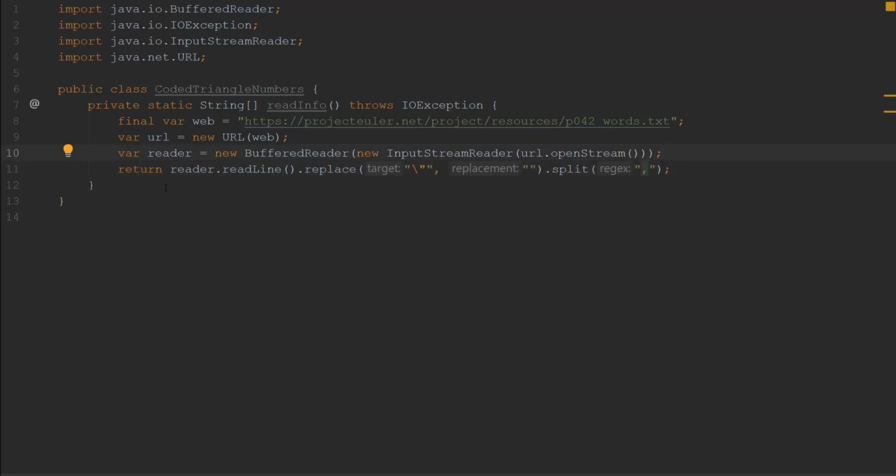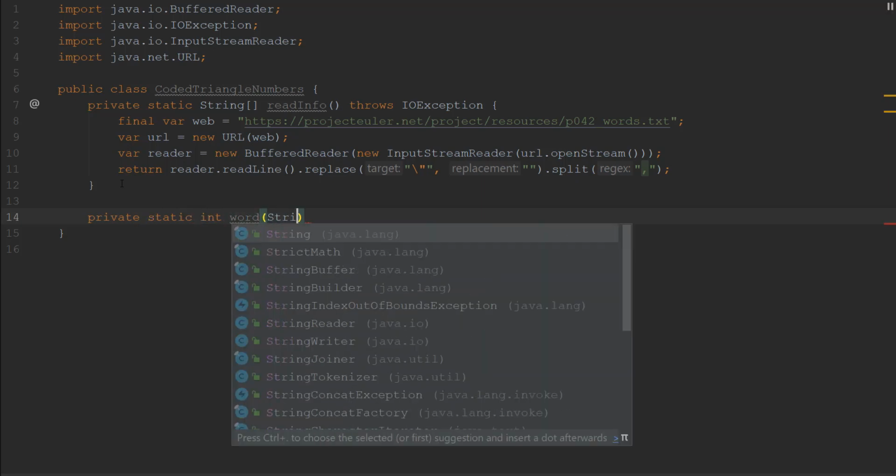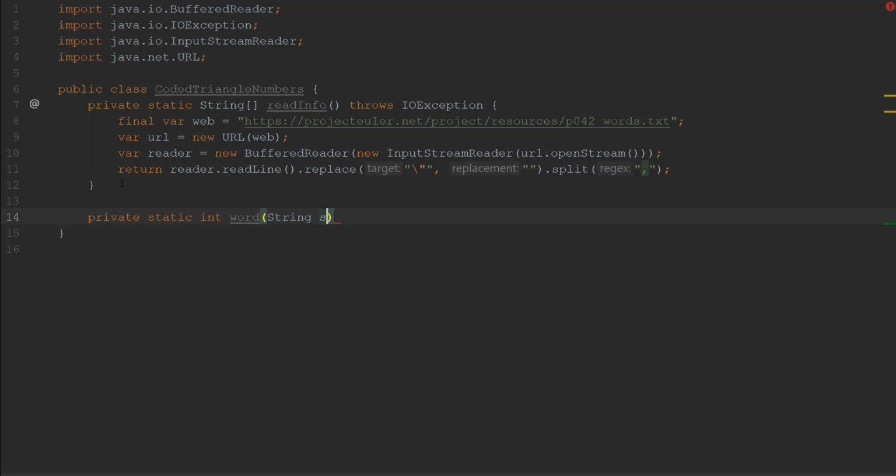Okay, so once we have this, we just need to calculate the triangular word. All right, so the way to do this is by taking each character minus a plus 1. So we're going to say private static int word. Pass in a string here. We need to keep a sum variable. Let's say sum is going to equal 0.